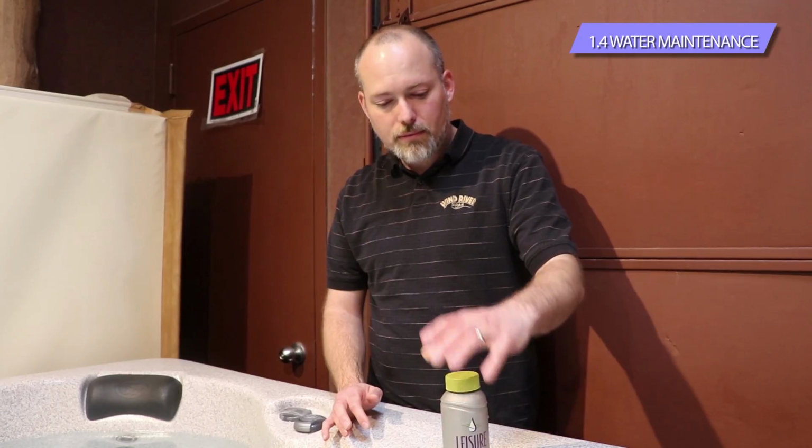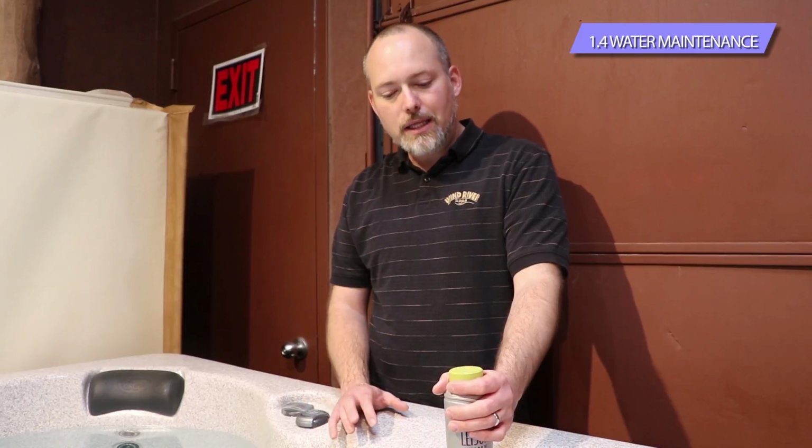Beyond that, the last little bit of the maintenance is draining and cleaning the tub. Once a year at least, even if the water is crystal clear and clean and ready to go, at least once a year you're going to want to drain and clean the hot tub completely.